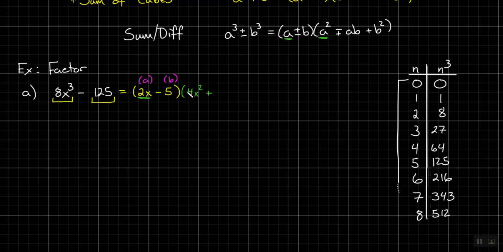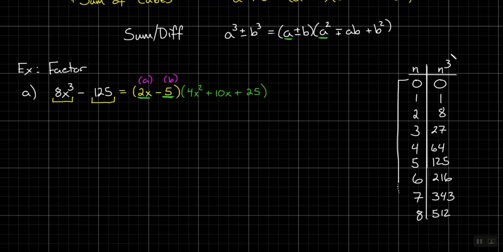Now, when you do this next part, notice I didn't ever once say that b was negative 5. I just said b was 5. Okay, what's a times b if we forget about the negative? What's 2x times 5? 10x. And then plus, how do we get the last term? We take this number and you square it and you get 25. Okay, we are well on the way, and it's just by using this formula.